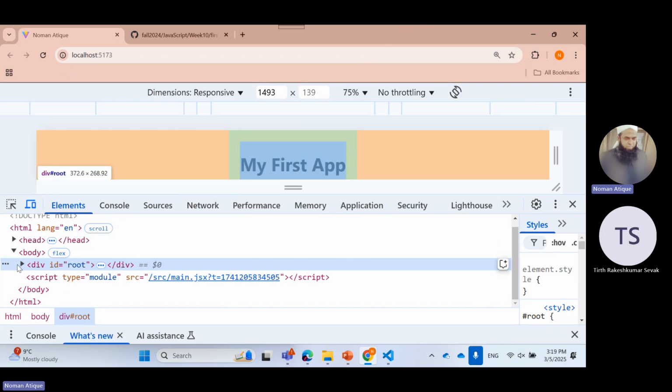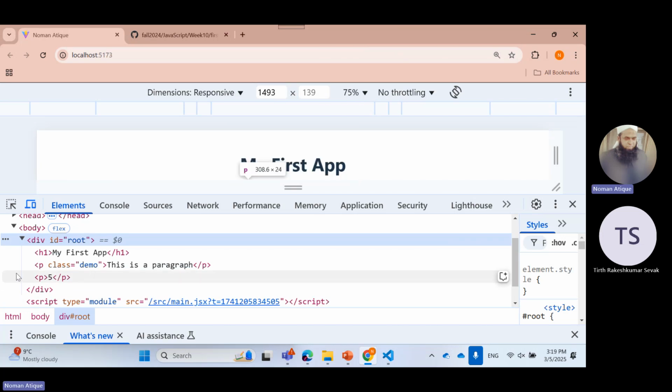Div id equals root. Remember this div id equals root is coming from where? Index.html, remember? It is in index. Now if I open this, do you see something very cool? There is no className here. Why? It's HTML. It's not JavaScript anymore. It has boiled down to HTML. And look at that here.